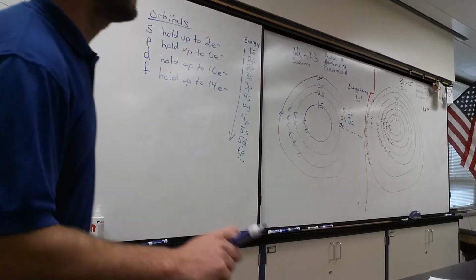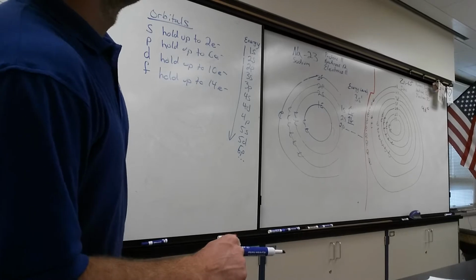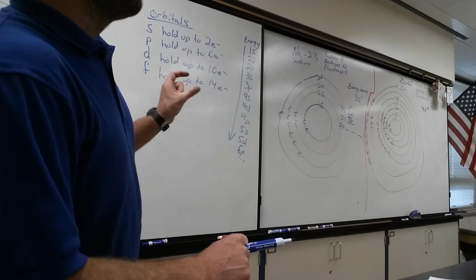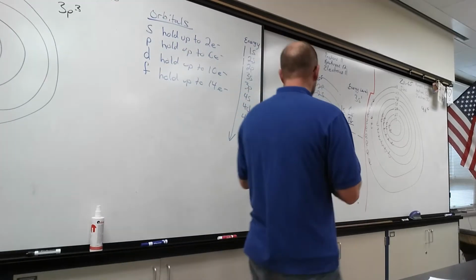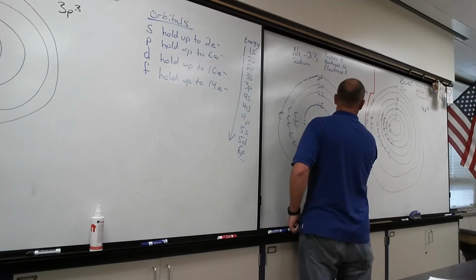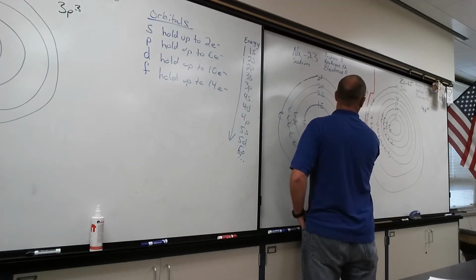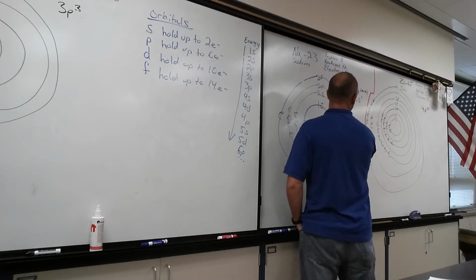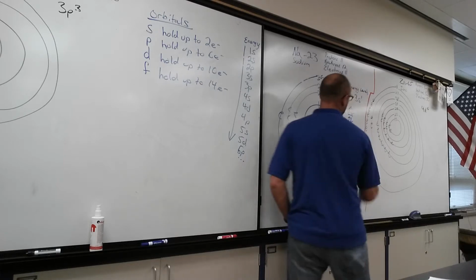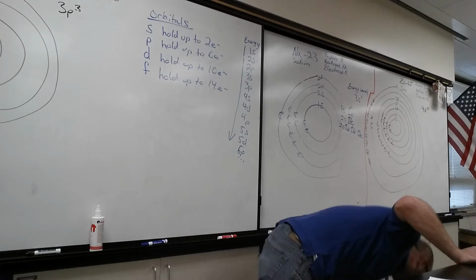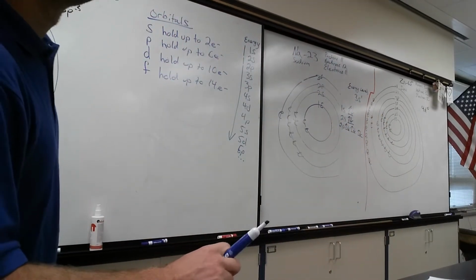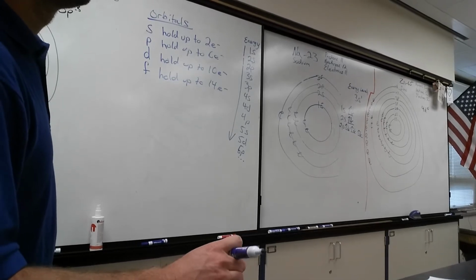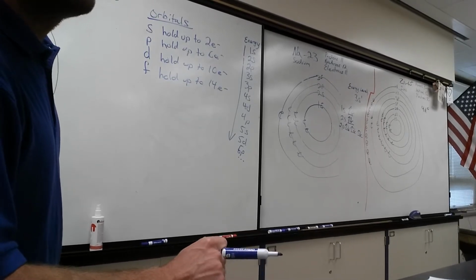It's not really going to matter on this example, but I want to show it to you anyway. Each line can hold an up and a down arrow, but we want to fill all of our up arrows in first. So I'm going to do up, up, up, down, down, down. Each line will have an up and a down on it, ultimately. So there's 6 electrons on that.